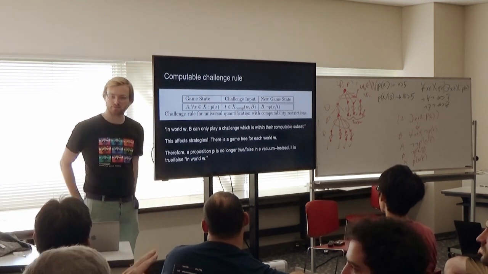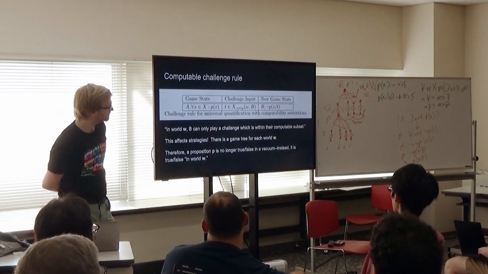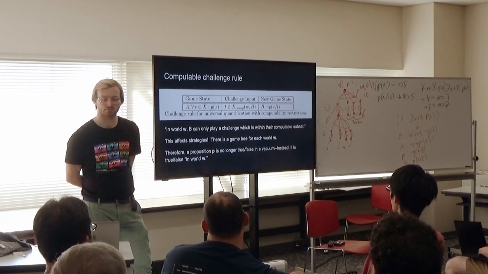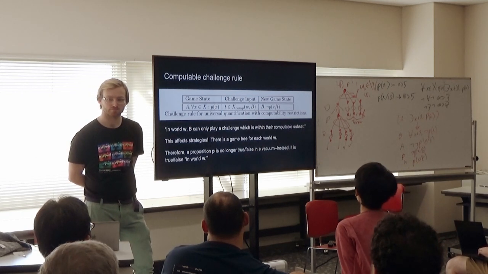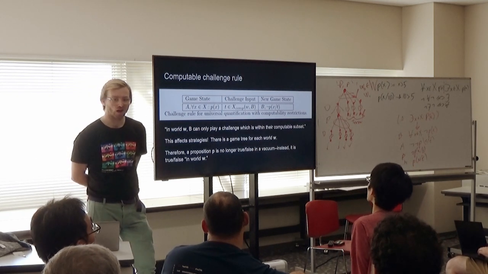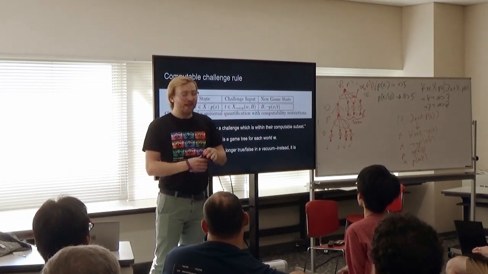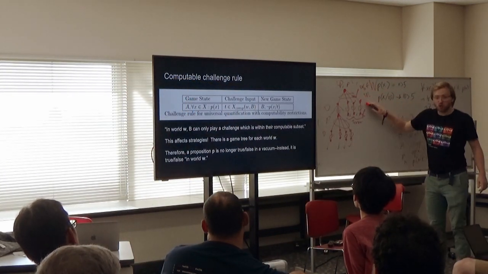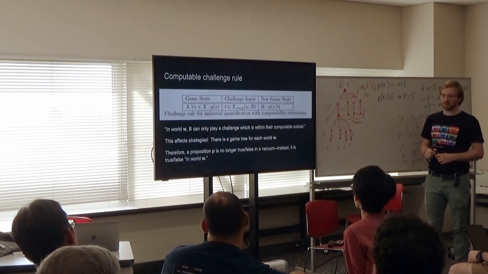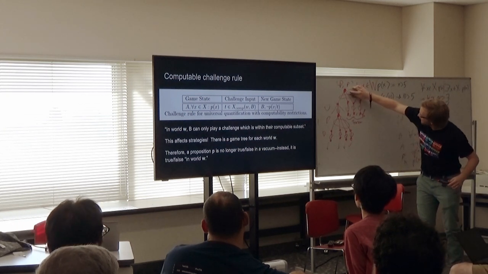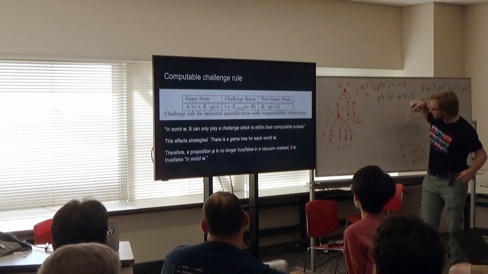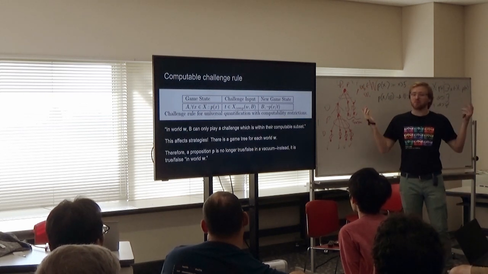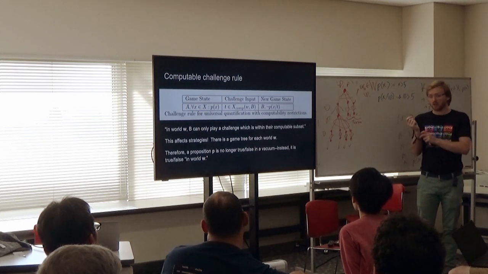Signed? Yes? So in this example, what the party can't compute is whether they would win or lose if they went down that right path, or is it that they can't compute what the choice is? So what it is, they can't compute the move, therefore they can't play it. So they don't even know what their set of moves is. They know what their set of moves is. It's whatever their computer can come up with, right?